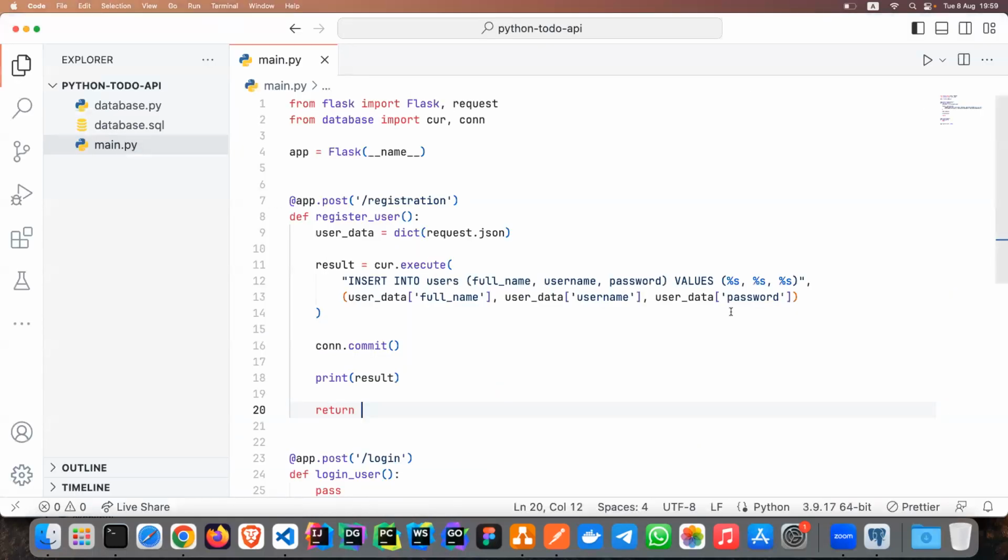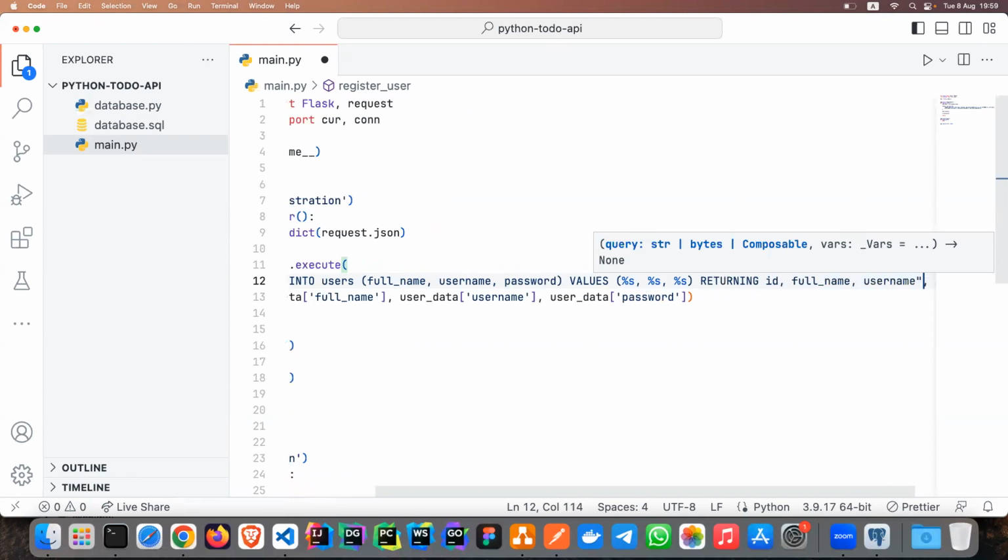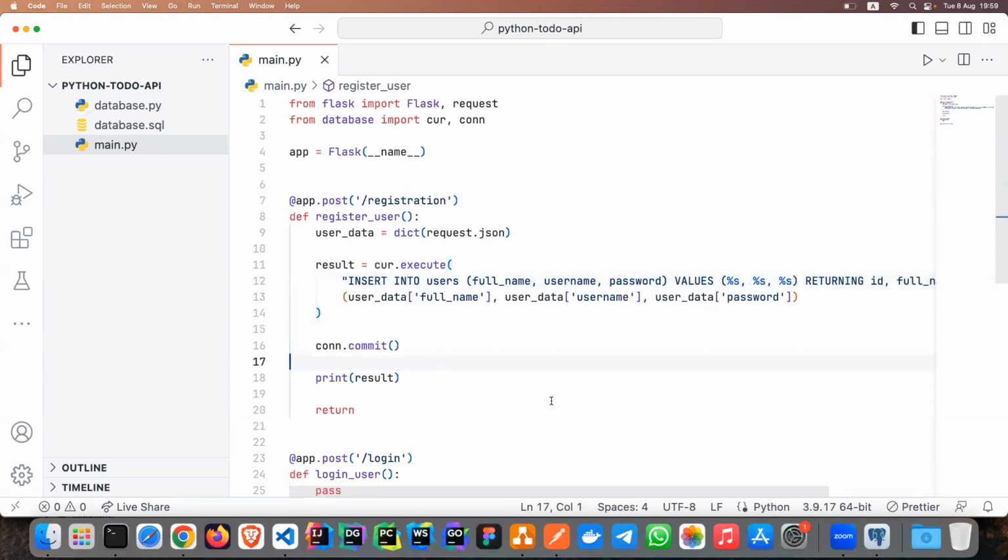Okay, actually, when I insert, I can write RETURNING inside the SQL, returning like id, full name, username. Then it should return me something.